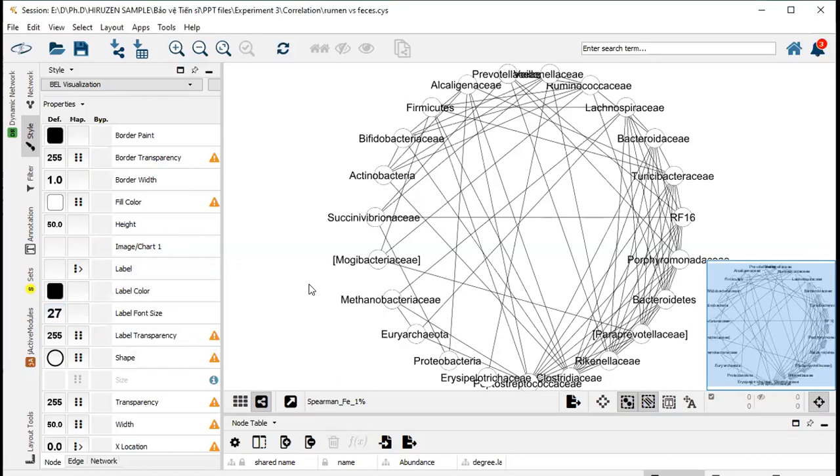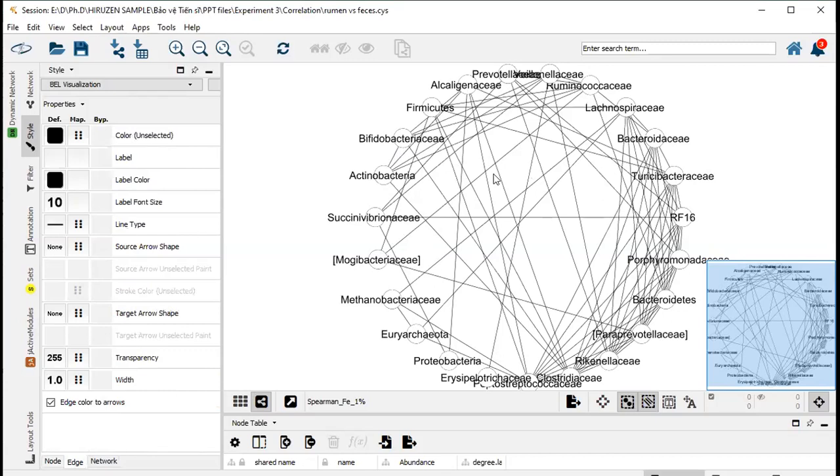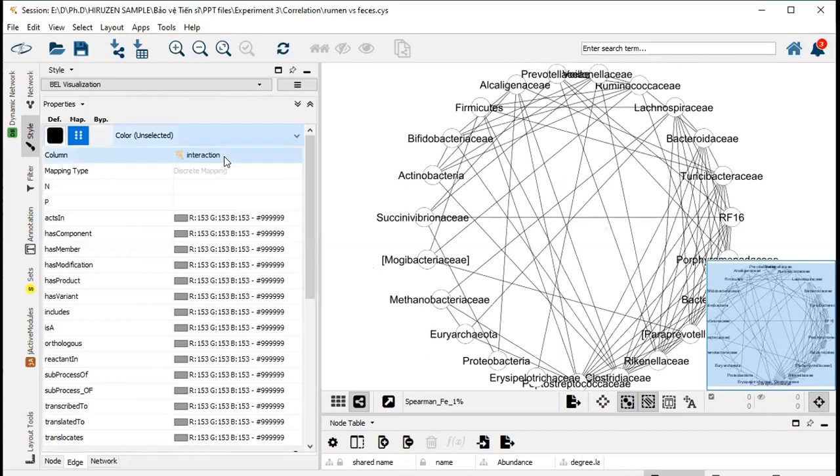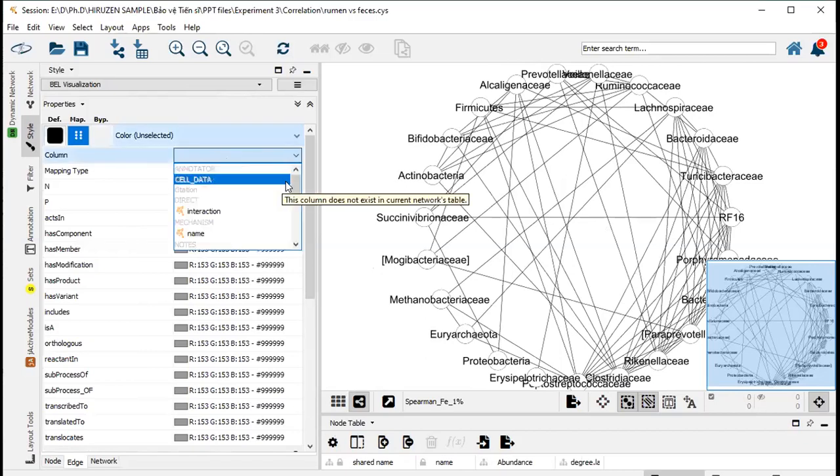It still doesn't look beautiful. Previously we already set the color, and we also attributed the negative and positive correlation. Now we can set the mapping for that, that is interaction.